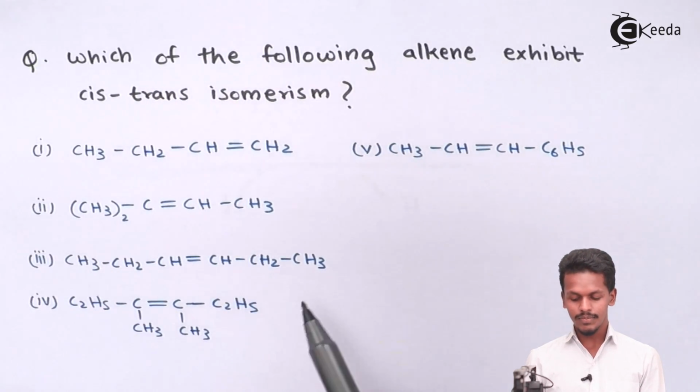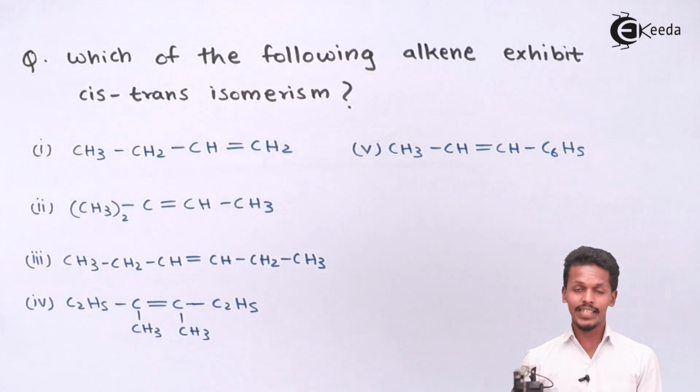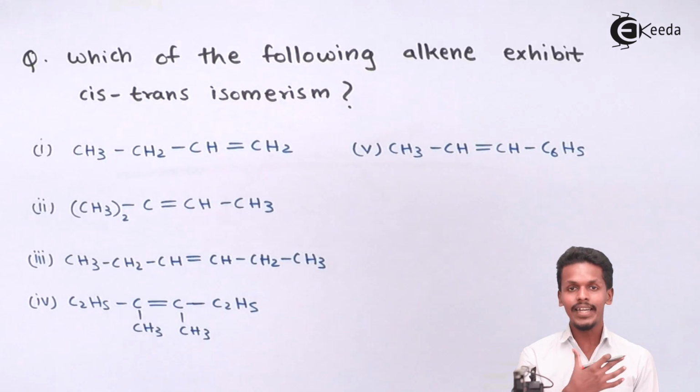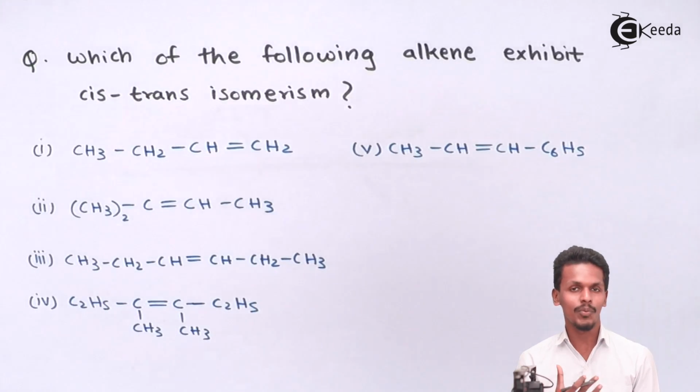So this is the third molecule that we have, and let us see whether this will exhibit cis isomer or trans isomer or not. For that, we have to divide and represent it in a geometrical manner where we could see that all the groups are attached separately in a spatial arrangement. So that would be written as.